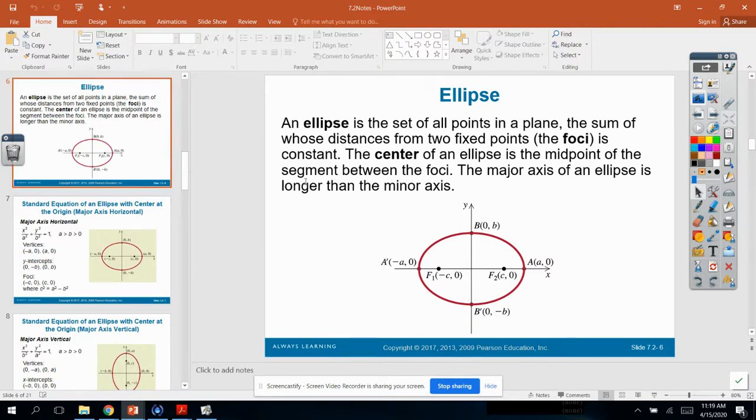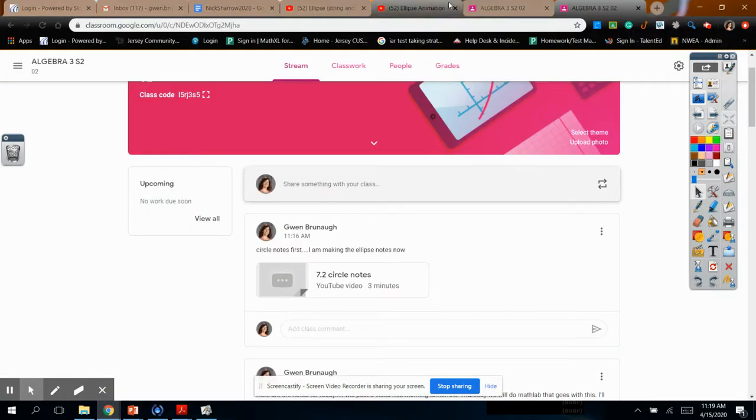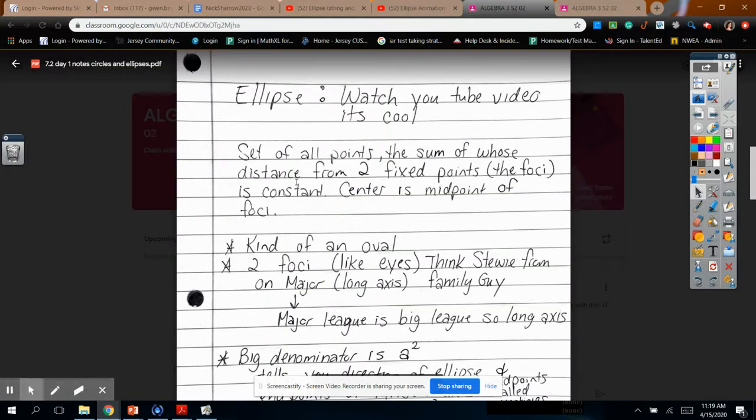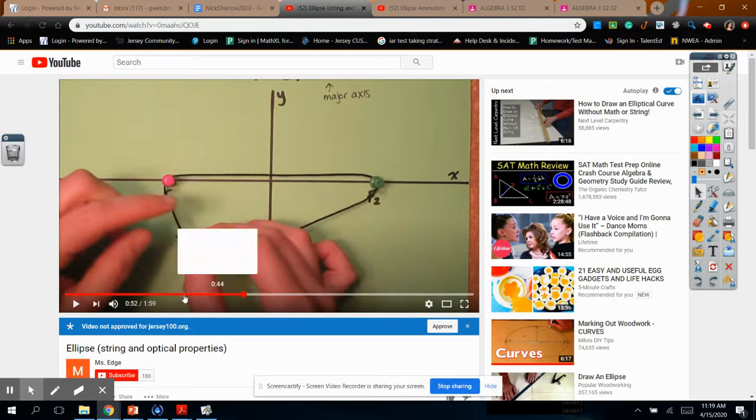Okay, so things that we need to know. I'm going to go to the paper here, if I can find it. Okay, there's the definition. I'm going to show you the video of what I was talking about. This is kind of cool. You can actually make an ellipse, and I bet people in construction have made these before because they kind of like to put those little windows in bathrooms and stuff.